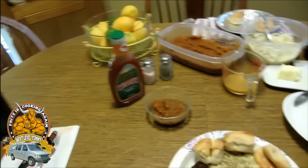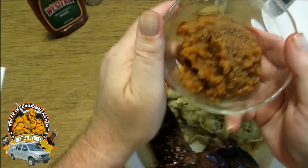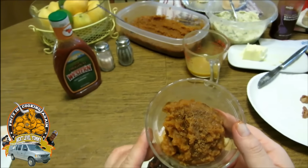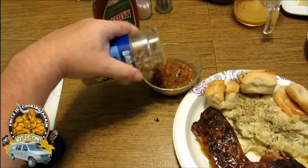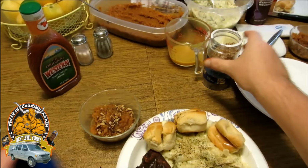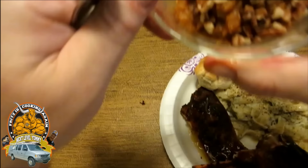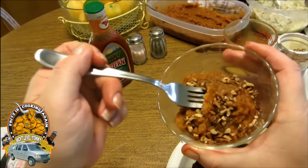All right, guys. We gotta get into mom's souffle here. Oh, you know what? I forgot to add the pecans. Hold on, guys. Gotta have some pecans, y'all. Come on. Take it next level. There's some right there, mom, if you want. All right, guys, take a peek at that. This is pure ambrosia right here, y'all.